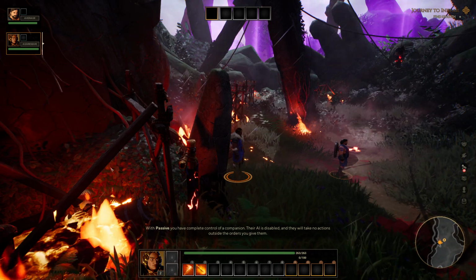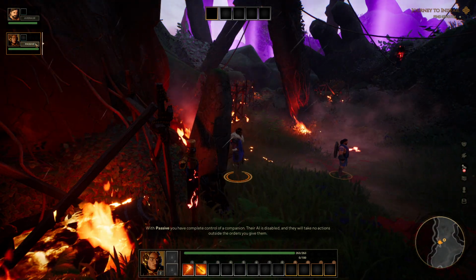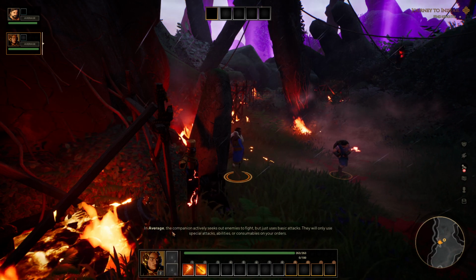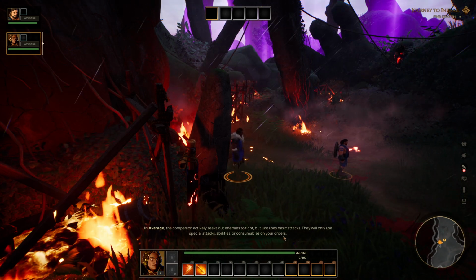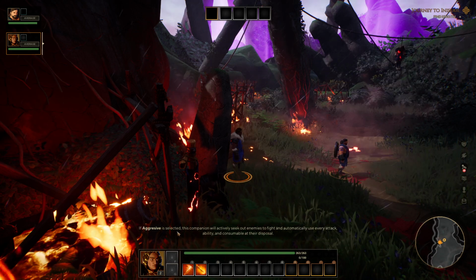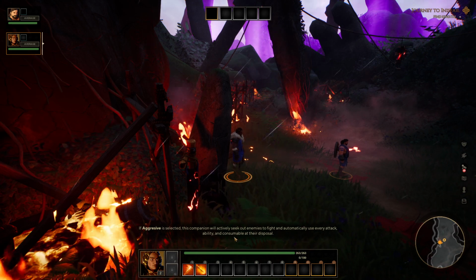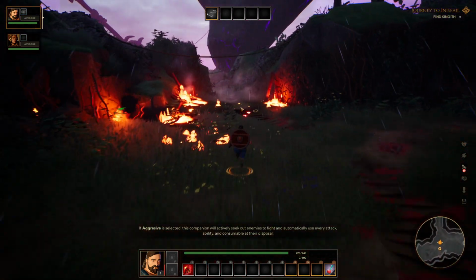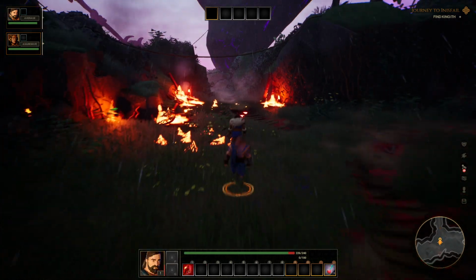Oh, here we go. So passive stance disables their AI. On average, the companion actively seeks out enemies to fight, but just uses basic attacks. You'll only use special attacks, abilities, or consumables on your orders. So I assume aggressive, they just spam everything when it's off cooldown. Yes, he gets enemies to fight and automatically uses every attack, ability, and consumable at his disposal. Well, he has no consumables on his belt, so let's go ahead and put him on aggressive.